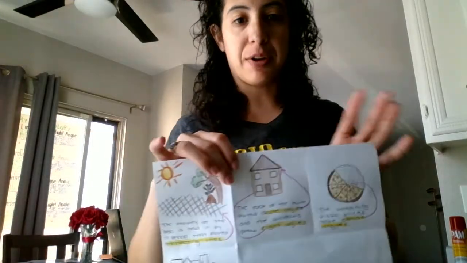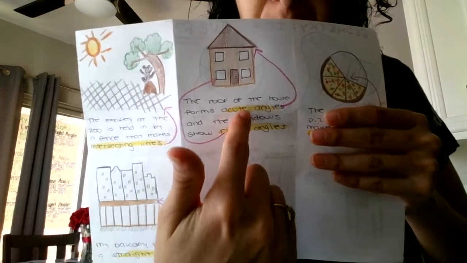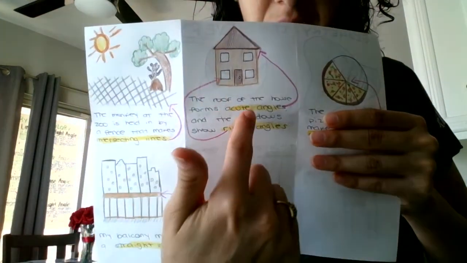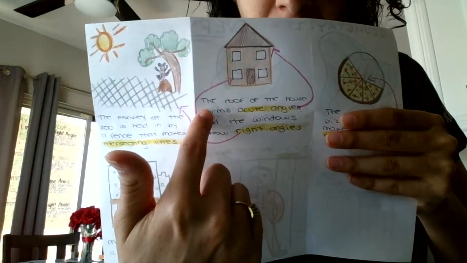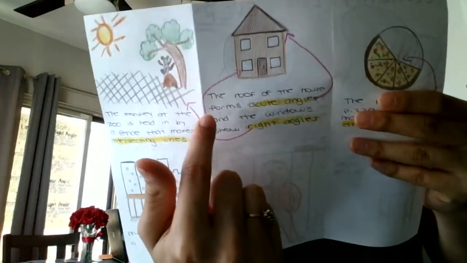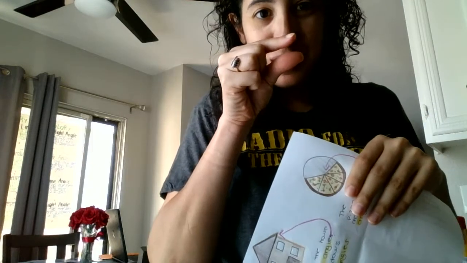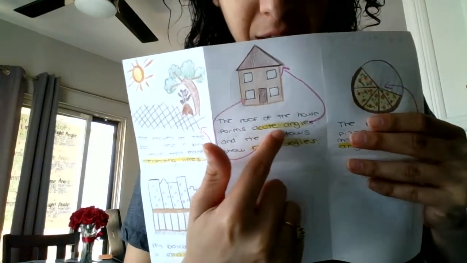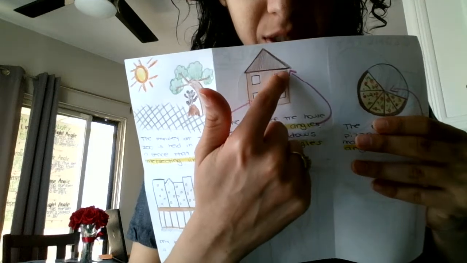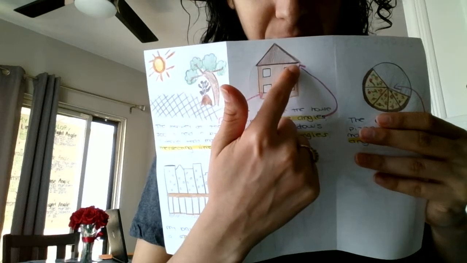Okay, let's move on. Now I drew a house. Okay. So I killed two birds with one stone. I drew one drawing, and it had two of the words in there. The roof of the house forms acute angles. Remember acute? Ooh, so little and cute. They're smaller. So here's my square angle, perfect L. Acute is smaller. So I highlighted acute angles, and I pointed to that angle right there. It could have been that one or that one, but I chose to go there.